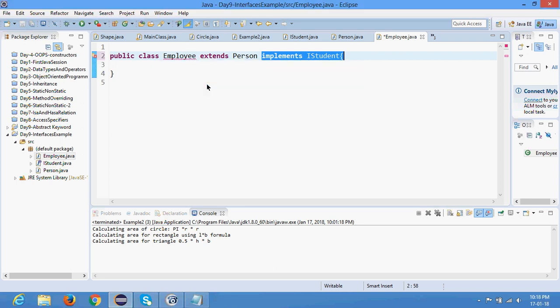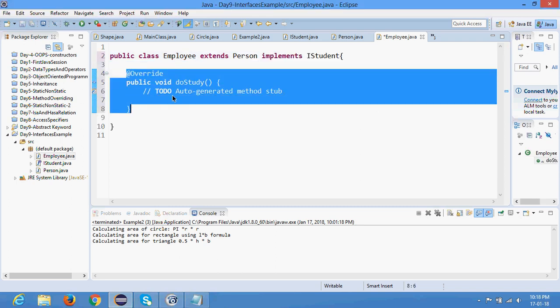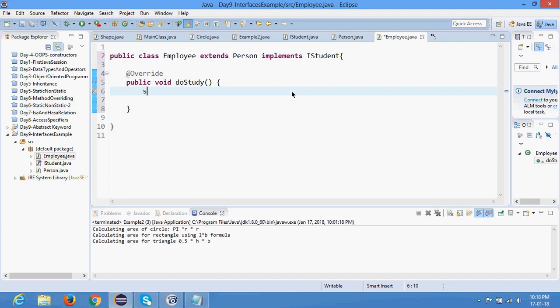So let's say add unimplemented method. As you can see, I added doStudy. Learning domain, or studying domain, just printing something.